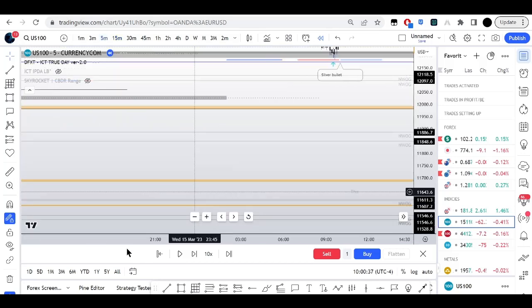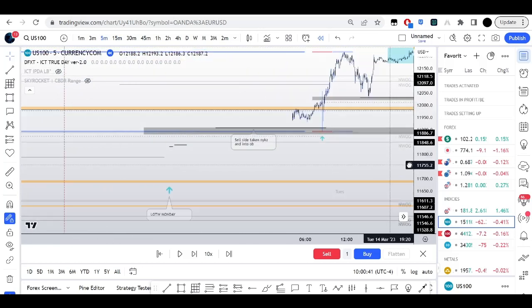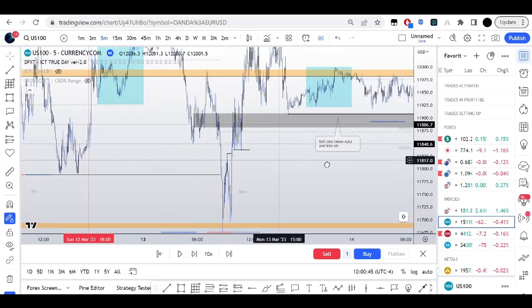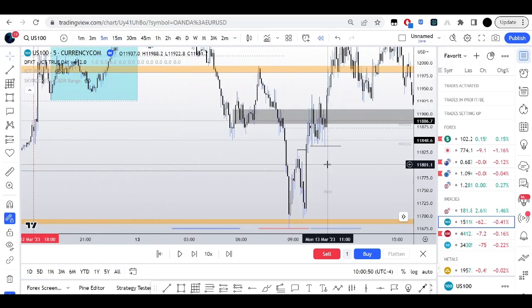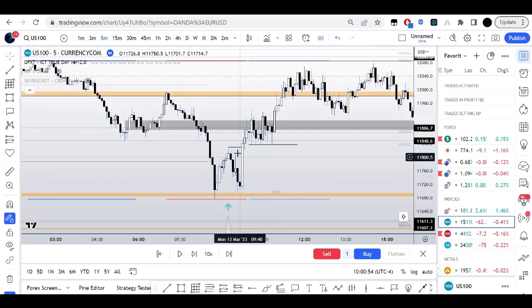And see, if you didn't have the TradingView replay, you would have to scroll all the way back, all the way here, just to get that entry, or just to basically see the price action in here, right?